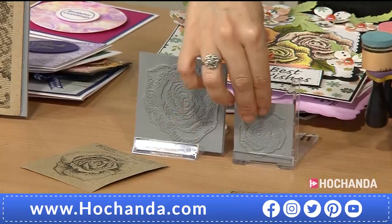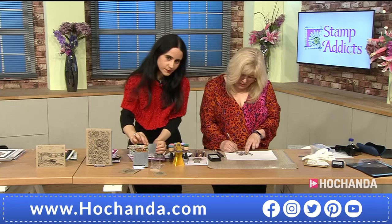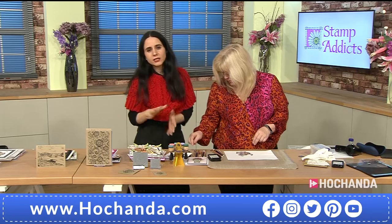Look, of course. The Harmony Cling Stamp is the one that Sarah is using here, but I wanted to remind you of the rose stamp, of course, that we have got here. And look at that. I just love those ones. They are. There's so much detail in them. Now, of course, we are going to show you exactly what you are getting. So you are getting, remember, grey rubber stamps in here, cling foam mounted, ready to use.